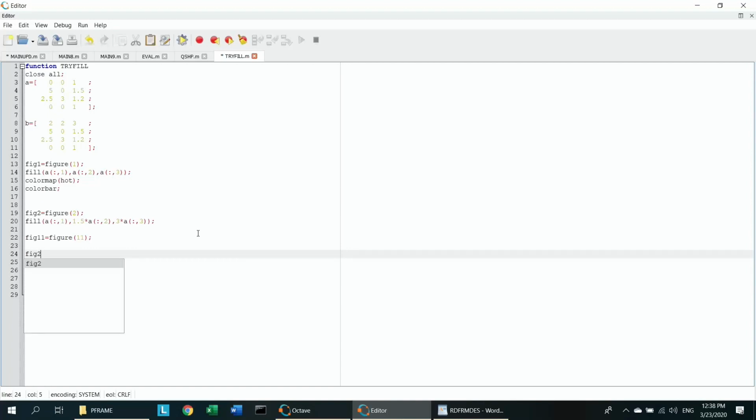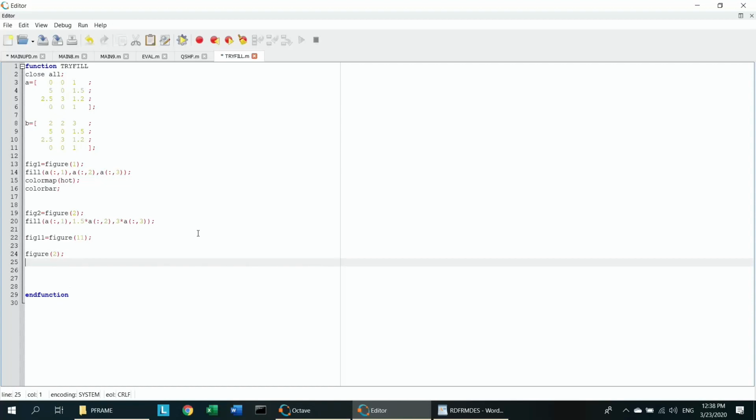So bear with me. I need to do something on the scratchpad. Can I just call figure 2 like this? We'll see. Yeah, so I always forget. If I want to come back to figure 2, can I just do figure 2? Okay, probably.